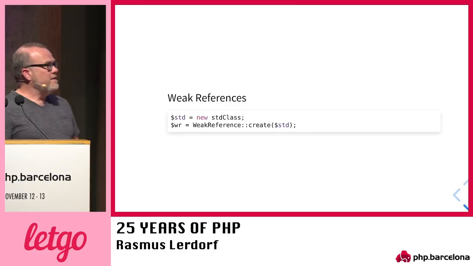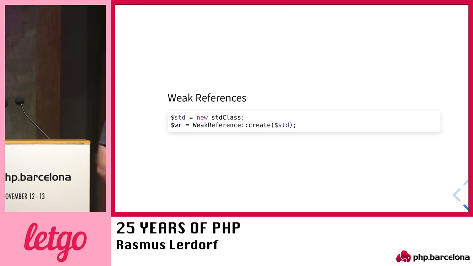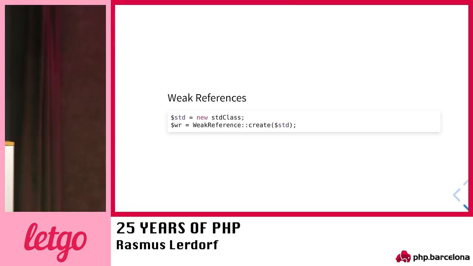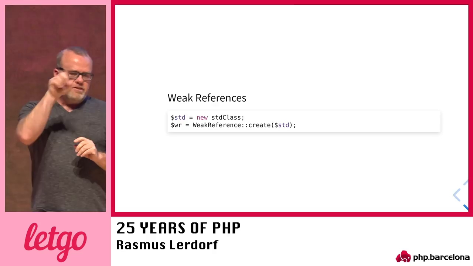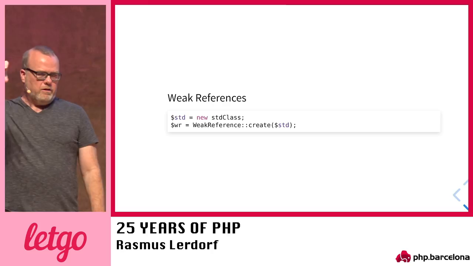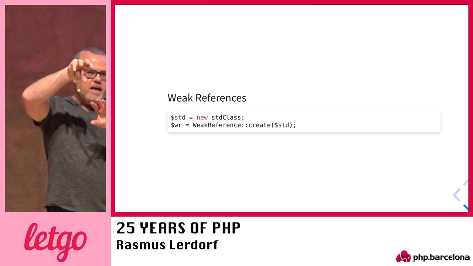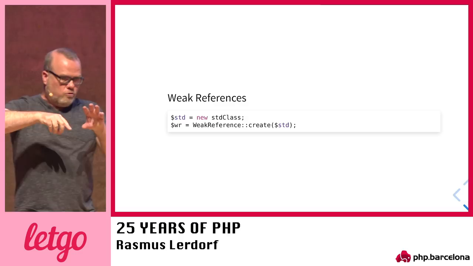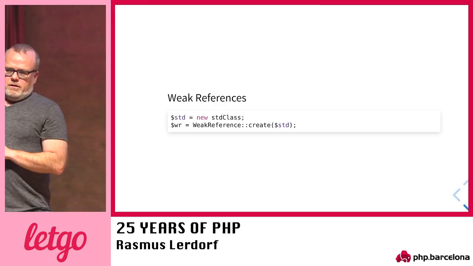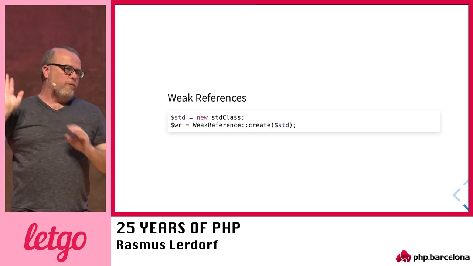Weak references, these are a little bit hard to explain, but PHP is reference counted, which means every time you assign something, you create a variable, $a equals 1. There's one reference now to this particular one. If you now say $b equals $a, there are now two references to this particular variable, which has the value 1. If you set $a to something else, or $a equals null, now the reference on this one drops to 1, because only $b still has a reference to it. That's cool. And once you have no references, whatever this variable was referencing gets freed, and it returns the memory to the system.